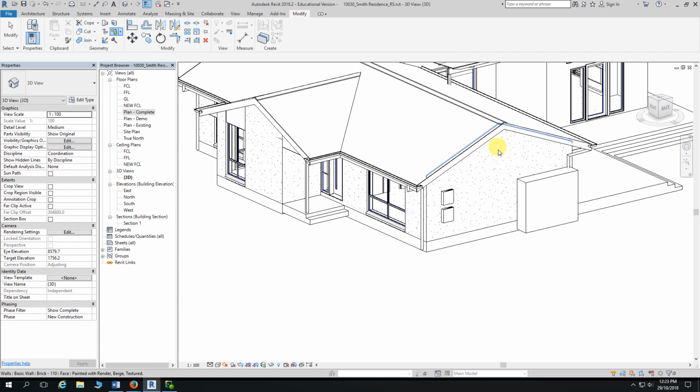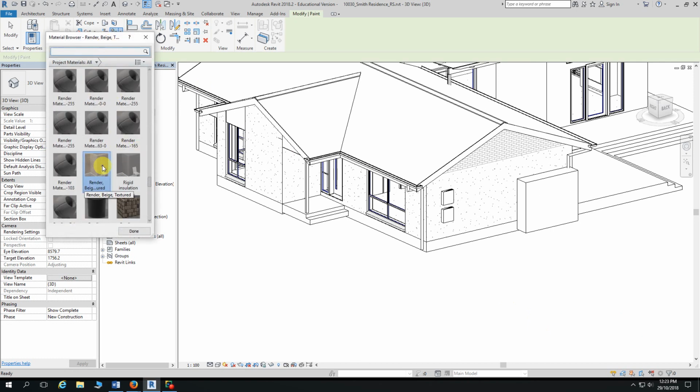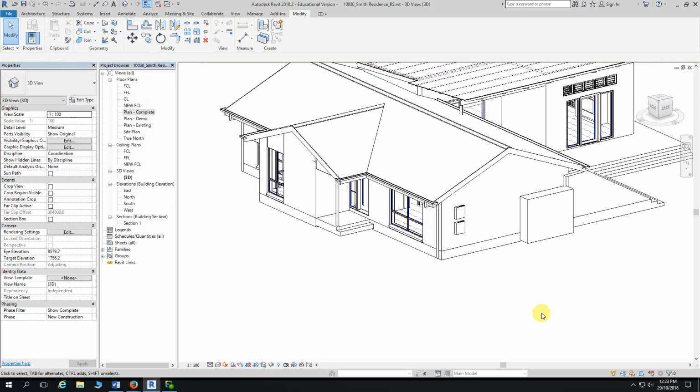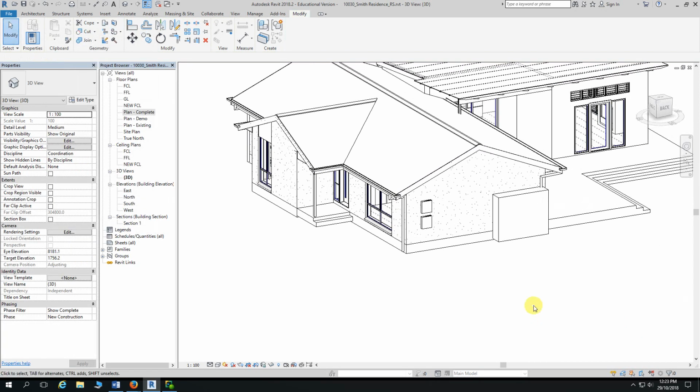Now, this is remove paint, so if I actually click on the surface, it removes the paint or the assignment. Okay, so that's remove paint. So the brick material is obviously still assigned to the wall, but we've now put this texture coat over.